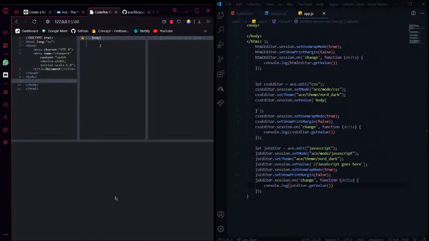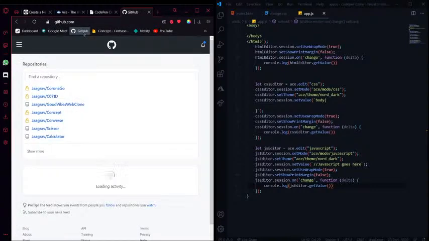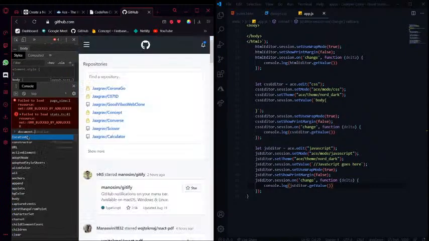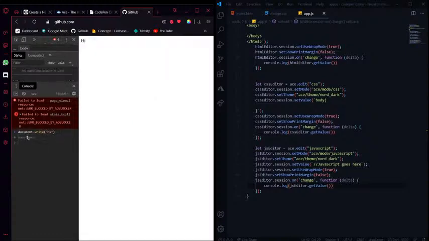Okay, now remember guys, here we have an iframe. So we can just put in the code using document.write. What is document.write, you ask? I'm going to show you what document.write is. Let's just open a random website over here, for example GitHub. GitHub is open over here. I can just open its console, and I can type, this is a JavaScript fundamental statement known as document.write. And over here I can just put in anything like hi. Once I hit enter, you can see the whole website gets replaced by just this hi.